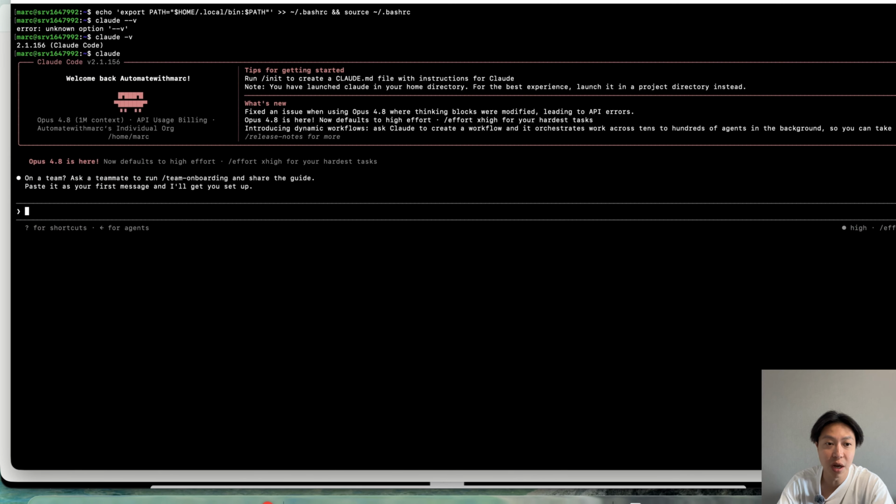There are a couple of modes that you can toggle it to. If you hit Shift and Tab on a Mac, it's going to either go with always execute mode, or plan mode where you can just chat with it if you're trying to build something first, or auto mode, so it's for it to decide. But I'm not going to go too deep into Claude Code. That's not the point of this video. This video is just to show you how to set it up on the VPS. And if you want to know more about how to run Claude Code and stuff like that, I might put together a separate video on that.